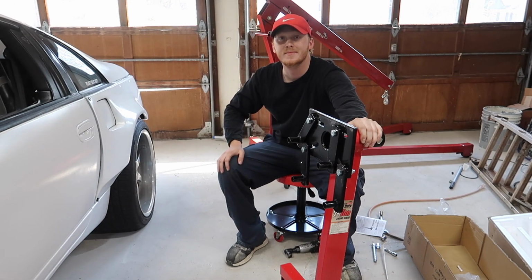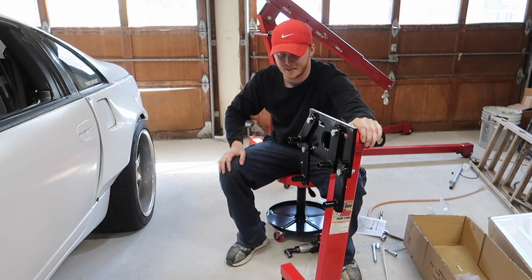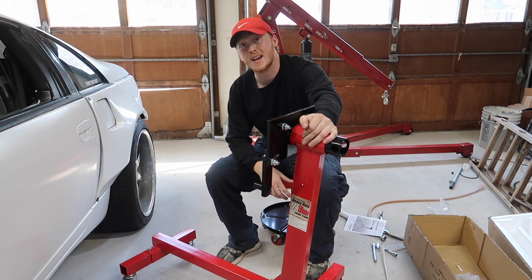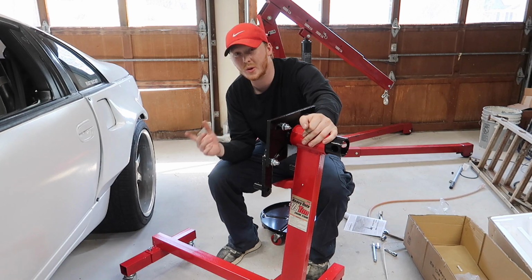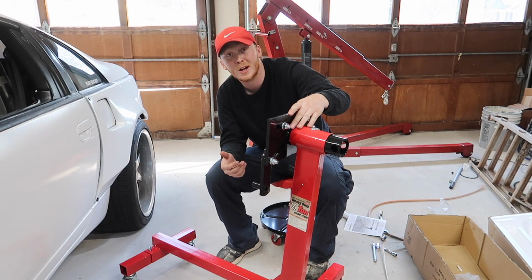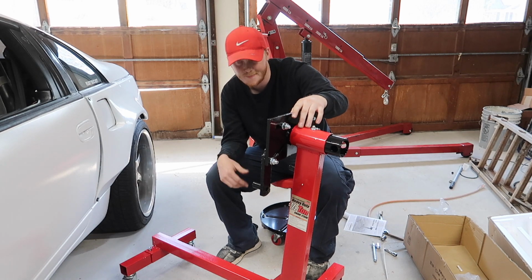Stand is done. Not gonna lie, that was kind of a pain. A lot of it was just the build quality from Harbor Freight. It's rated for 1,000 pounds, and I'm pretty sure that engine only weighs about 600, so we should be good, hopefully. We don't have any issues with the engine stand.